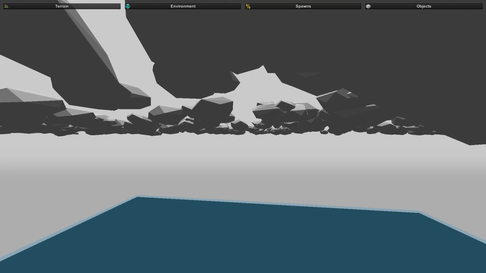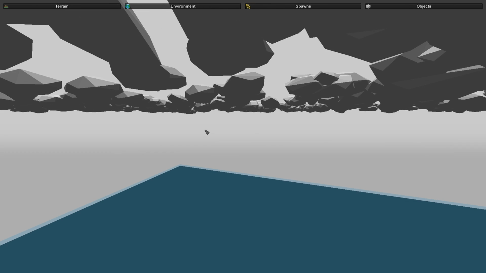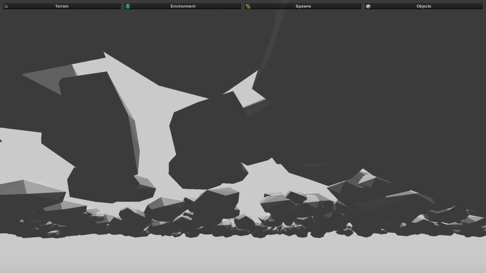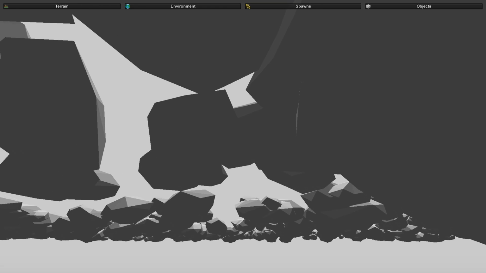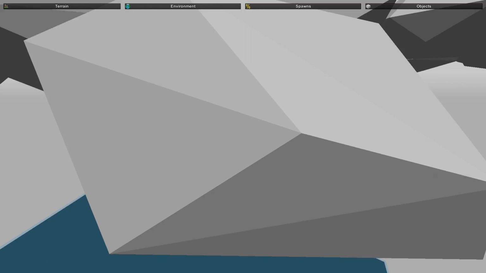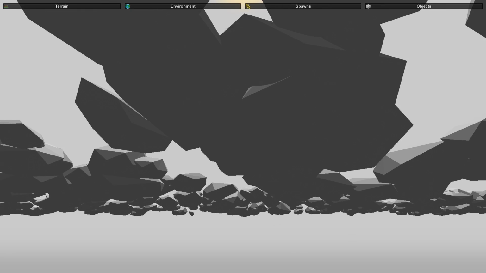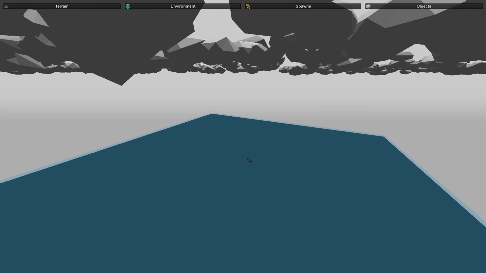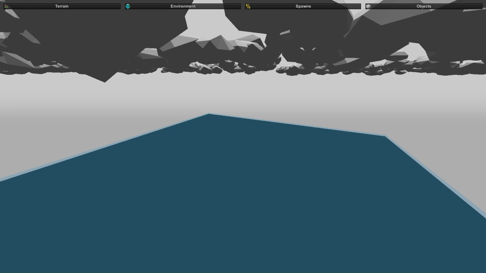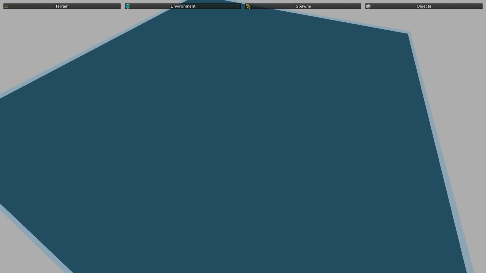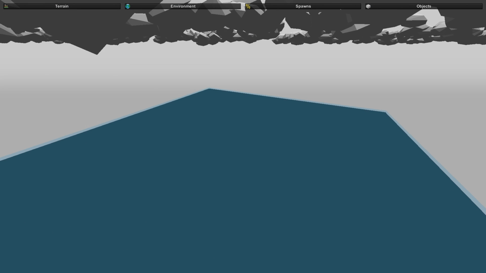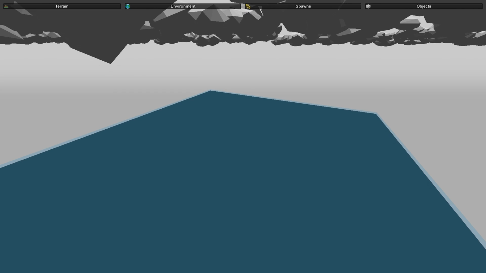Now, a couple things to know before you get going. In order to move around, WASD will not work unless you hold down the right mouse button. Then you can WASD around, and use your mouse to look around while you move. Shift allows you to move faster, things like that, okay? And then you can also scroll wheel in and out when you're holding the right mouse button.